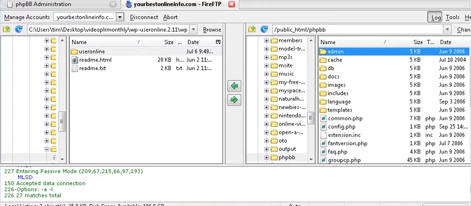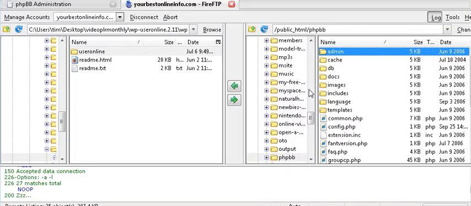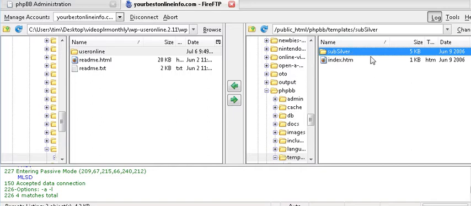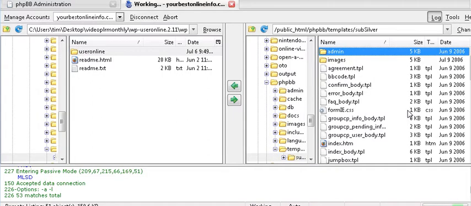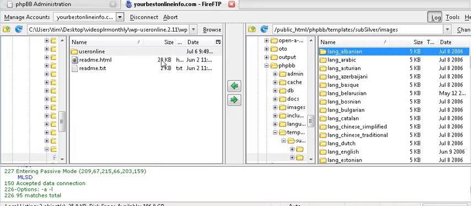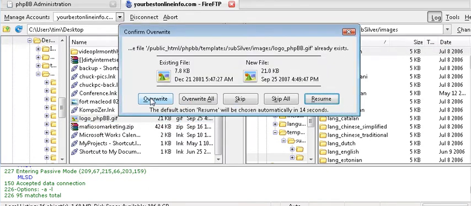If we go back here, you'll see that we're in phpBB, templates, subSilver, images. So we go to templates, subSilver, images, and then we just upload our file to there. Here it is on the right, so we just overwrite that.